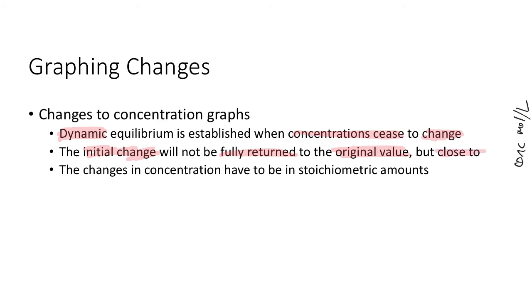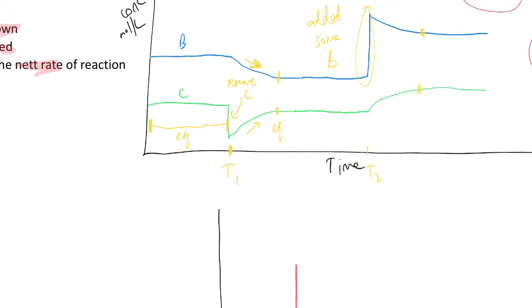Okay, so what does that mean? Look over here. So this one here, C, went down by that much and went up by that much, which is slightly less than the original amount. Okay, so it's never going to return past the original amount. So if this one changed by this much, this one only changed by a little bit, not by a lot, right? But it definitely couldn't change by that much or something like that. Okay, so you can't change more than you changed initially.